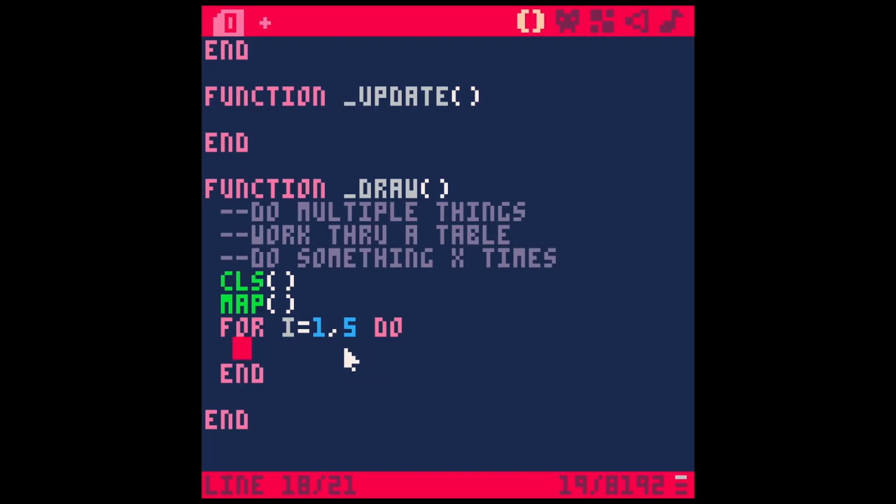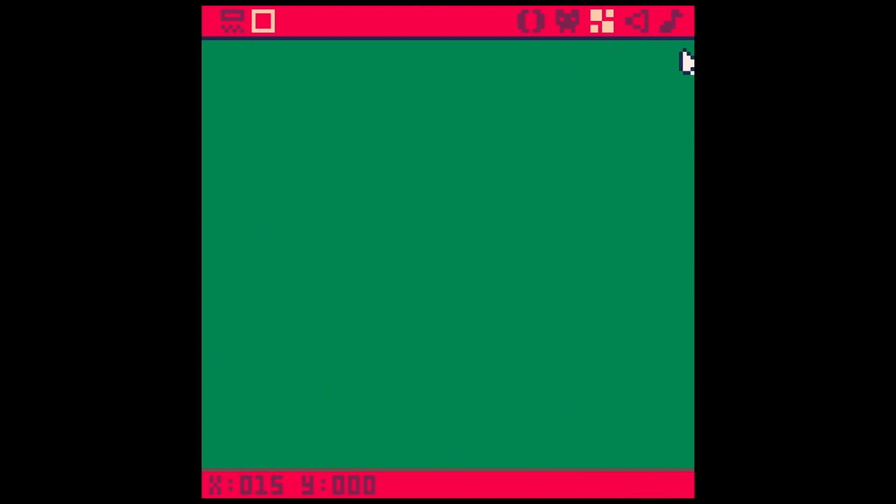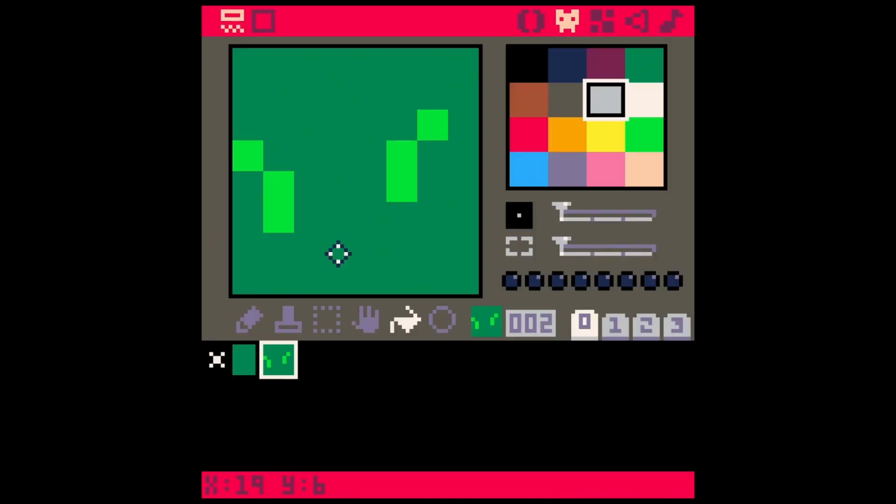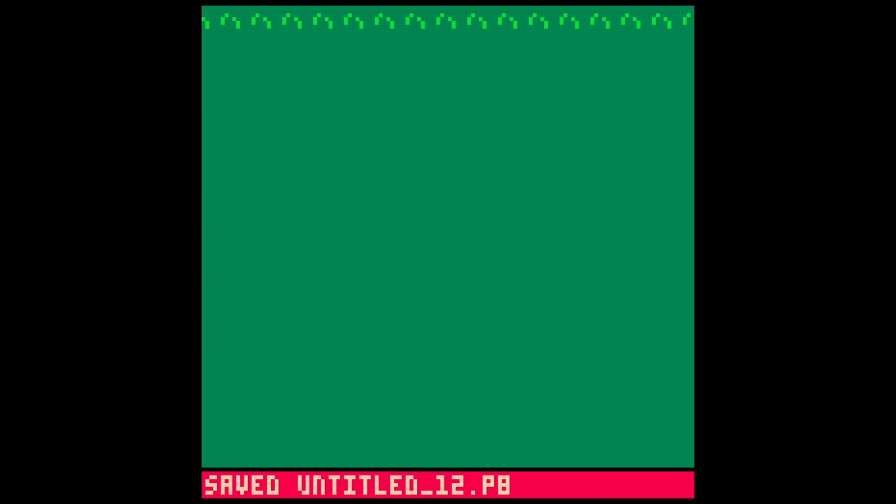Well, because our numbers are going up, we can use this to do stuff like set the tiles in the map. So let's say instead for x equals 1 through, how many tiles wide are we? 15. So let's do 0 to 15. We could do mset, which just sets the tile on the map of x, comma 0. And we're going to make that sprite 2, right? Because we're going to make this grassy. Save, run, and that's going to make grass all the way across the top of our screen, right?